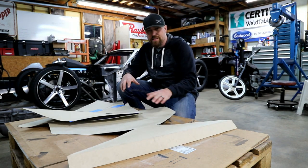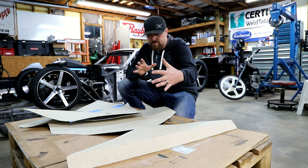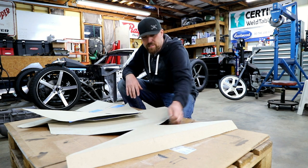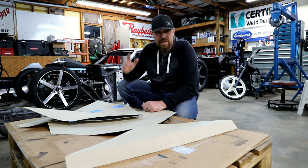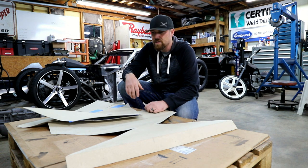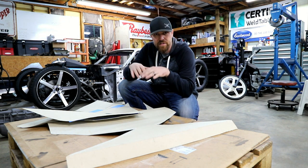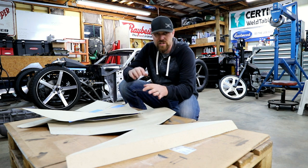So I don't really make these cardboard templates to get an exact pattern for the aluminum. It's not about making this and then cutting the aluminum out and it's going to fit perfect. For me, these cardboard templates are more of a proof of concept. I put the idea that I've got in my head in motion, make sure that it looks and feels the way that I envisioned it, and then usually I'll just do one piece at a time in aluminum and adjust on the fly whatever I need to do to make it fit or look or act. A lot of times the aluminum is going to act much different than the cardboard, so you have to adjust on the fly.